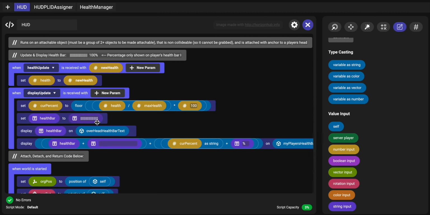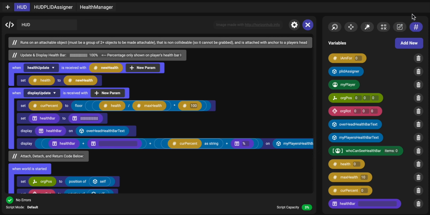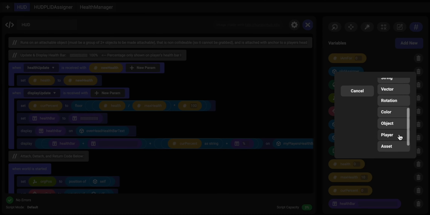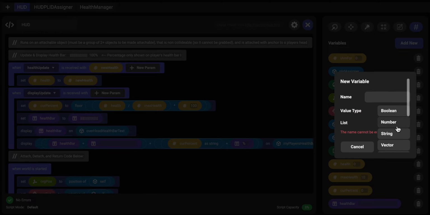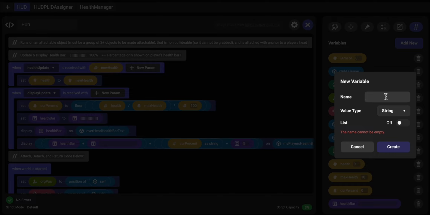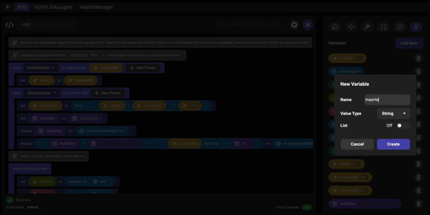So if we know that our maximum number of slashes is this, we're going to create a new variable. Yeah, I can do the math. There's a lot of math here. So if you don't do good with math, just let it be magic. And maybe one day it'll all click, but if not, it's not a big deal. So we're going to call this max health bar slashes and press create.